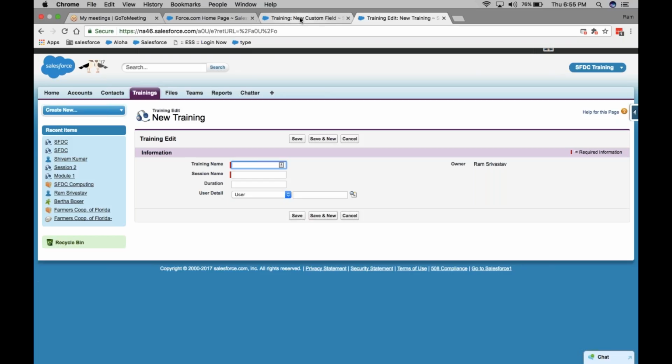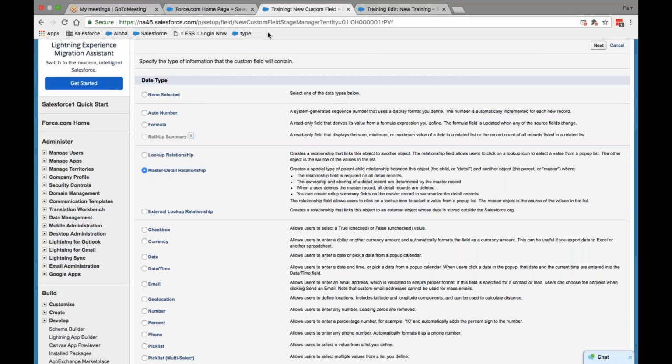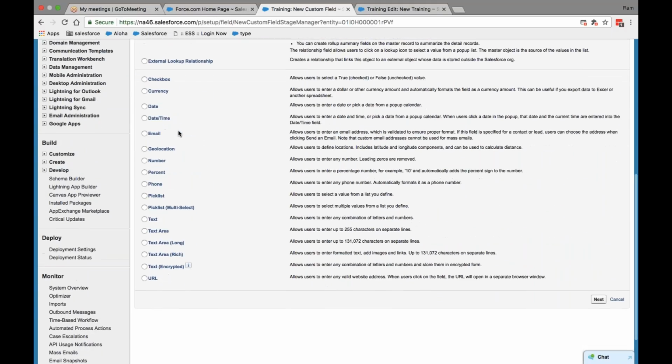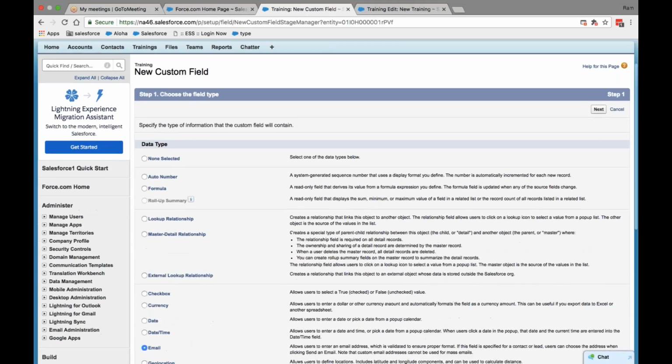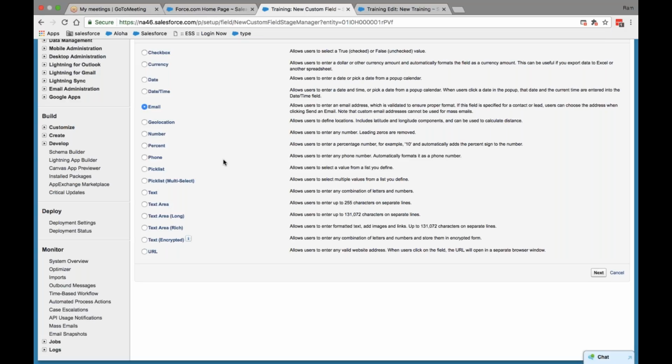Do you have any option in field settings? Make it as mandatory settings. Yes, Suman, you are going partially right. See what happened, right? If I select some field here called email, now what I'm going to do, I'm just going to create one more field of data type as email.